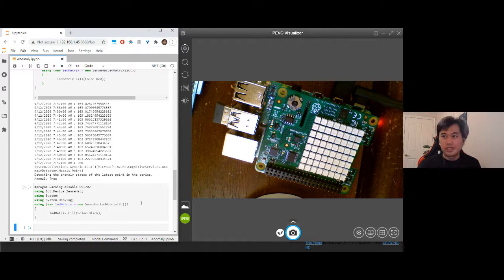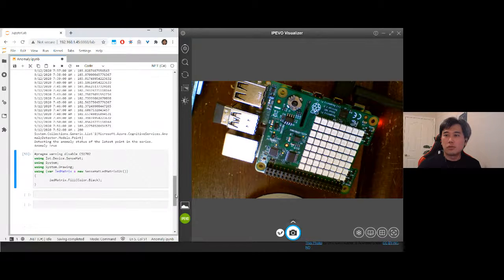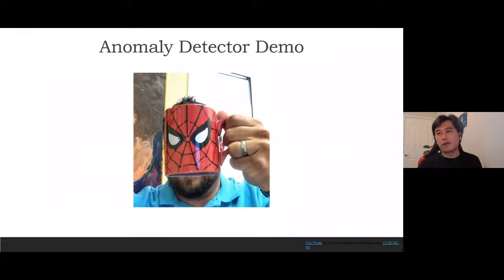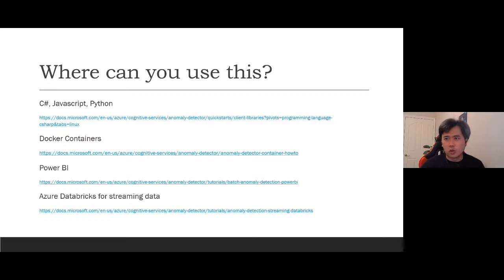Isn't that cool? I was able to control a device from the browser through the power of Jupyter Notebooks and ML.NET and cognitive services too. You can use Anomaly Detector for C#, JavaScript, Python.